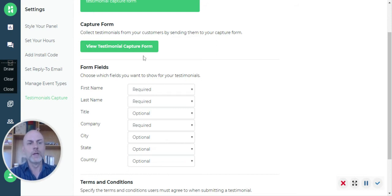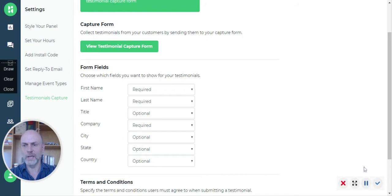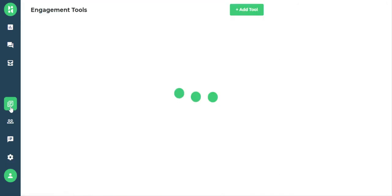I mean, if I was still running my life coaching business, I'd probably want to send it to people this way anyway. I wouldn't really want to have it down in that part. But I believe they are going to launch this as one of the tools that is incorporated where the other ones are. So let me show you the tools real quick. There are 12 of these. We've already kind of seen a few of them.